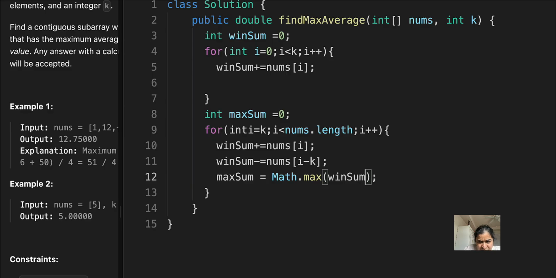One is of course winSum, maxSum also, and yes, here I need to return maxSum divided by k, and this is an integer, so I don't want any loss of precision, so I'm going to typecast to double, and this is pretty much my solution.